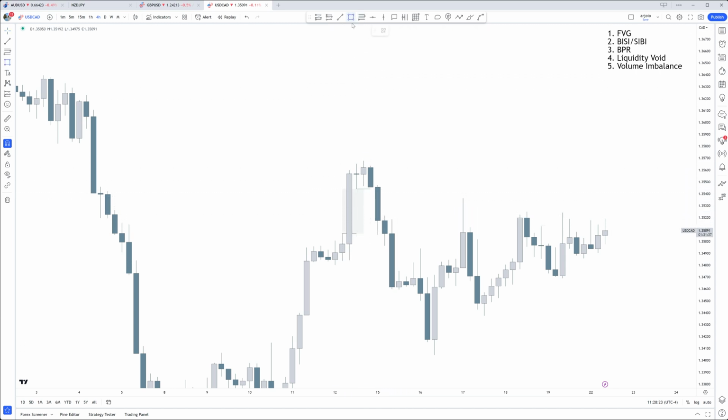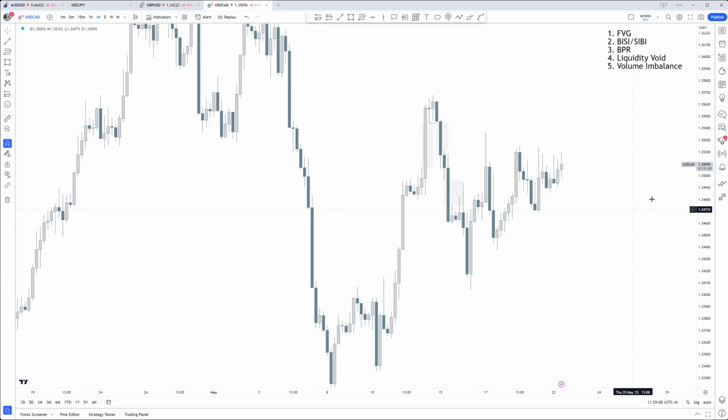Now, if we move a little bit further, what do we have here? We have a new fair value gap, right? That is a fair value gap. Then right here, we also have a fair value gap. You can see a fair value gap gets rebalanced right here. It doesn't have to come all the way to the top. It can already sting into it and then just go lower. It doesn't have to rebalance it fully.